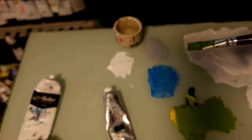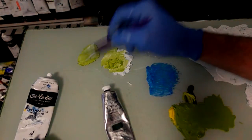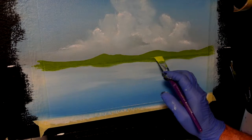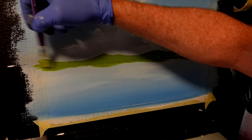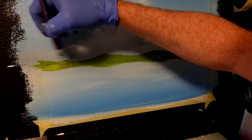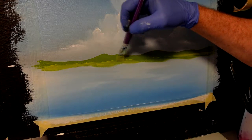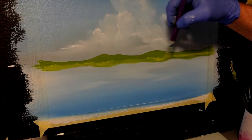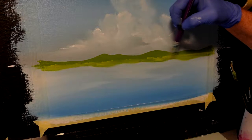Now what I'm going to do is, while I've got that going, I'm picking up some of the titanium white all the way over here now. So it's a lighter value, okay? It's gone like a mint colour, so to speak. And back along here, just get that from the horizon line again and lighten that up. Don't worry if you go above the horizon line because we can turn the brush around and ease that up, but we're going to put some other values up top there. Get that along here. There we go. I'm just blurring that into the water, really.